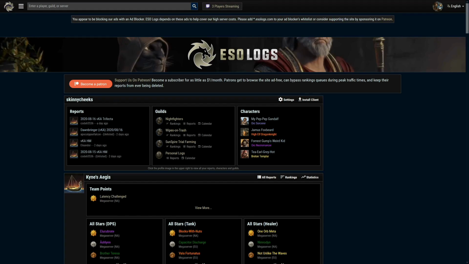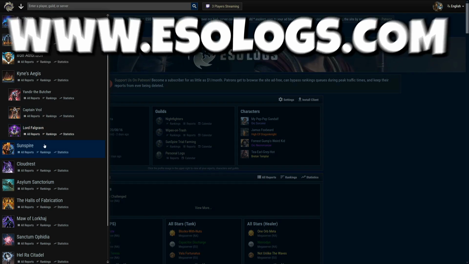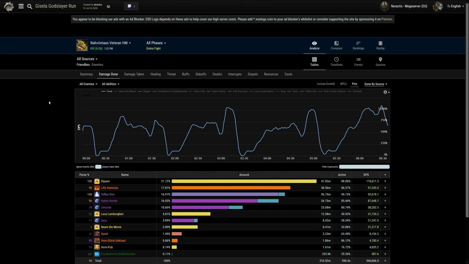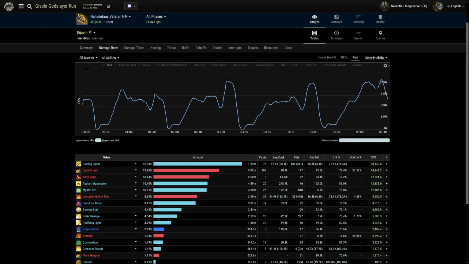If you're looking for setups for specific boss fights, I highly recommend using ESO logs. It's a great website, and you can sort within the website by score for a particular trial, so you can go in and see which group did really well there, and then look at their log and see for each trash pool or each boss fight exactly what the person wore.